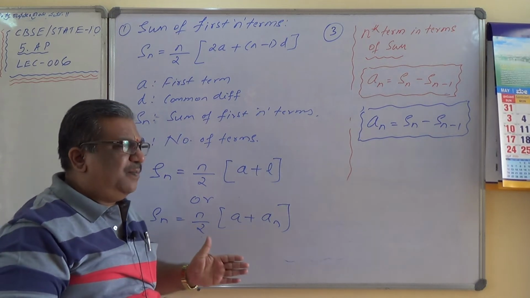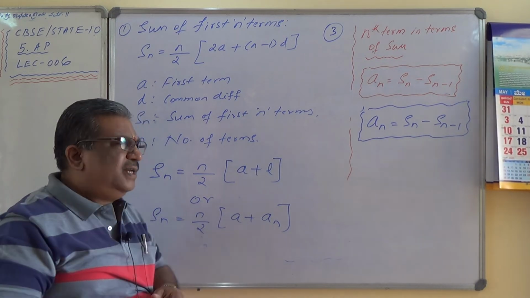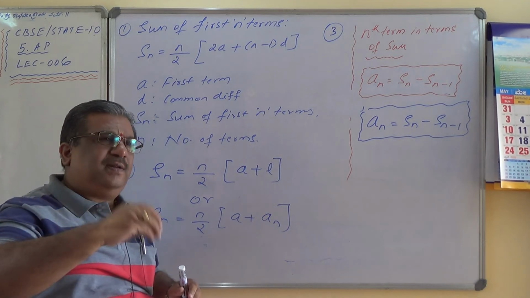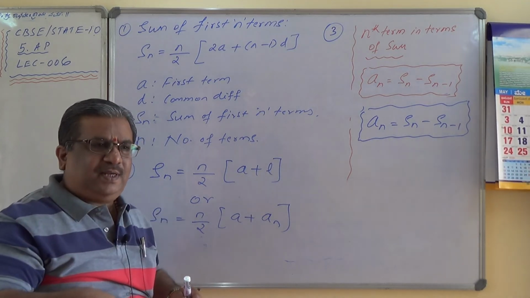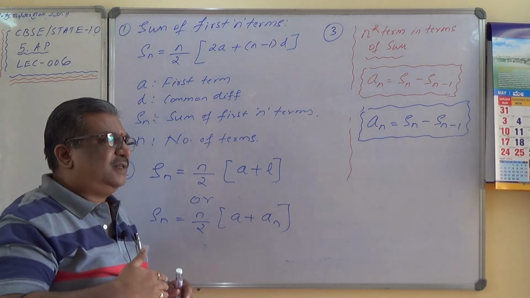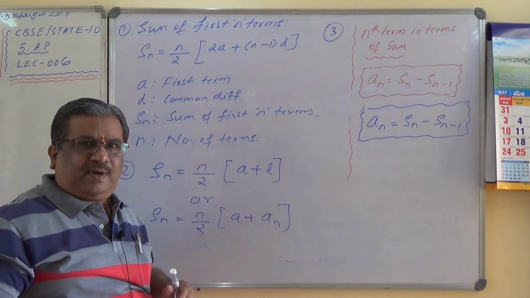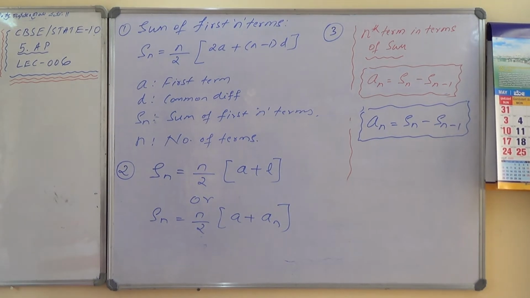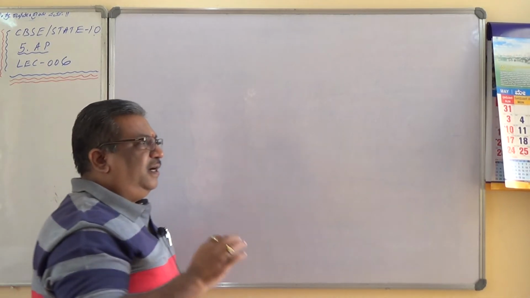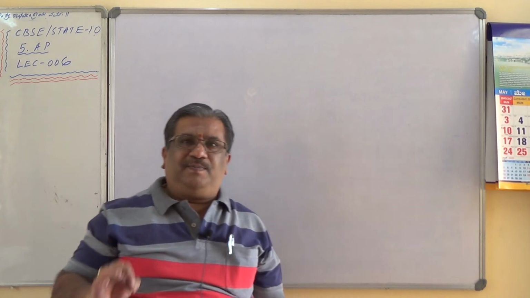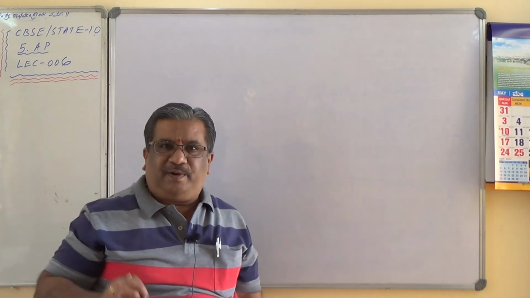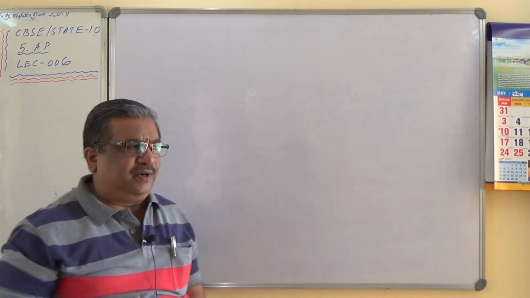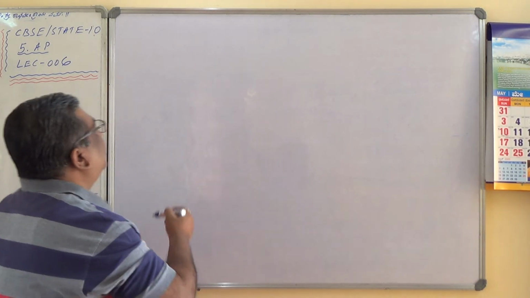One more very important property. First, you note it down. It is not related to the sum, but it is related to arithmetic progression. I'll discuss that property here itself after noting this down, and then I'll proceed to solve the numericals from your textbook first and then RDS. Okay, note it down first. Dear students, I am going to discuss one important property. This is from the knowledge point of view, and you may or may not get a question, but you must know about this. So let us see what that one is.